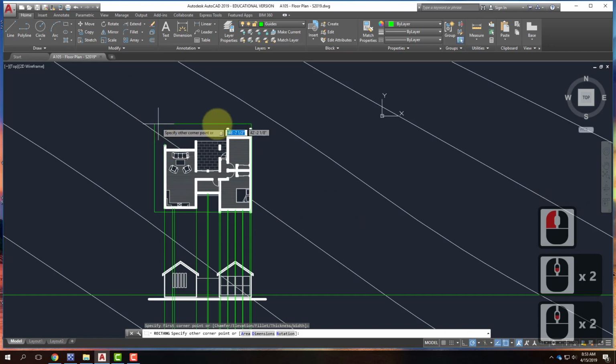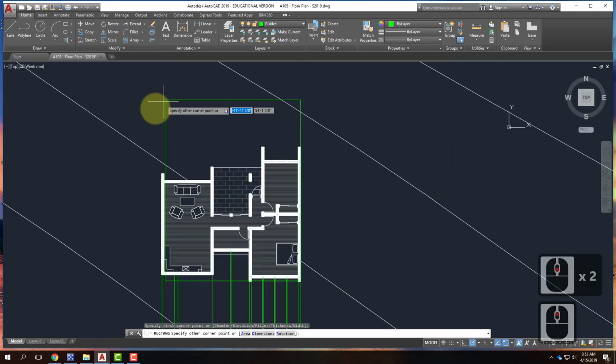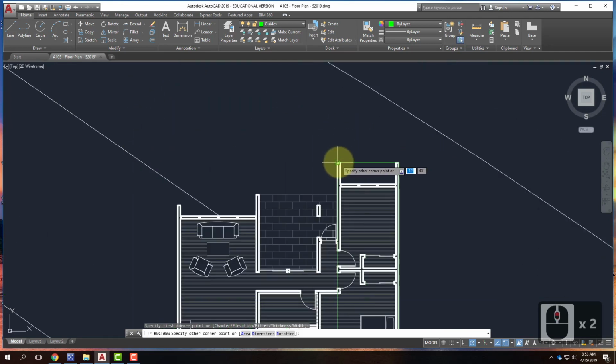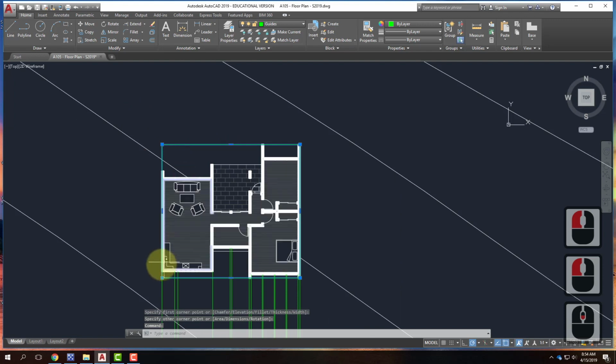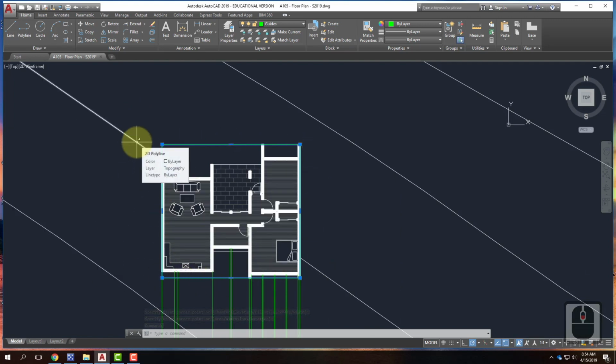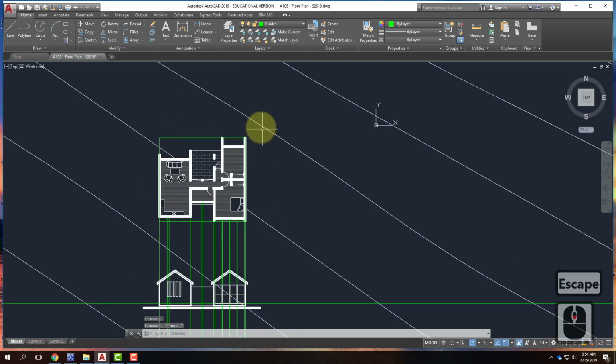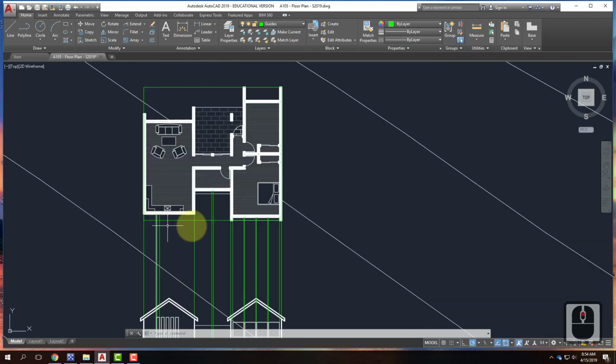I'll start at this corner, which is my lowest corner, and I'll come up here. I don't want to snap to this corner because I need to include everything in my building. So I'm going to snap to a reference point between those two right there. What I mean by a bounding box is a rectangle that goes all the way around and completely contains everything inside. This is the plane at which I'm taking the elevation. So it's right up next to the building, but it includes the entire building.